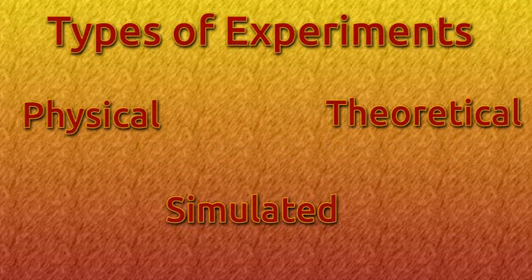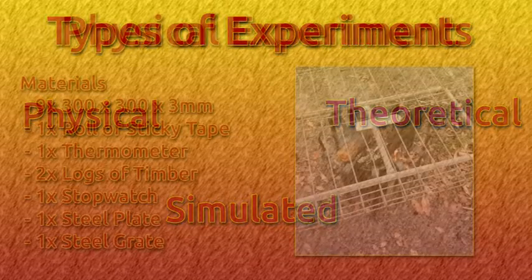I will now explain the 3 types of experiments I completed. First was a physical experiment, where I tested the heat transfer of plywood in the real world, using a heating element and thermometer. The second was a theoretical experiment using the thermal conduction formula as discussed earlier. The final experiment was simulated using thermal conduction software. I tested exactly how quickly heat travels through a wall using state-of-the-art software known as Energy2D.